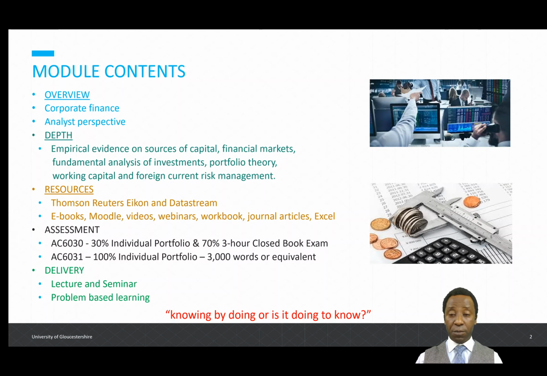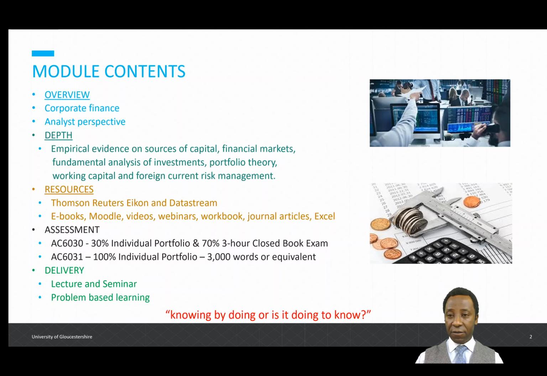The trading room will play a very integral part of what you do because you need to find the data about firms. You need to organize it, process it, assess it, make decisions, and check to see what the outcomes are. There are ebooks. Every book that is recommended for this module is available in the library. Moodle will be very integral to what we do. All the resources are on Moodle.